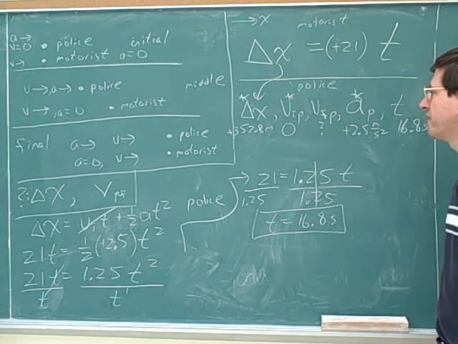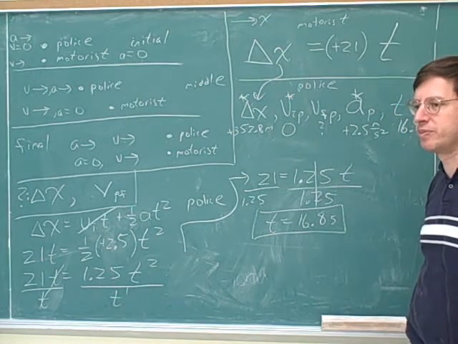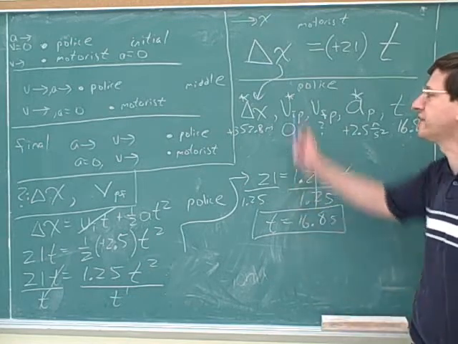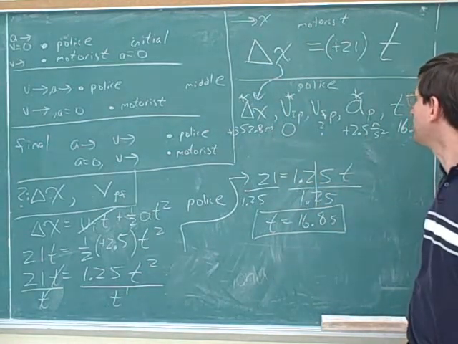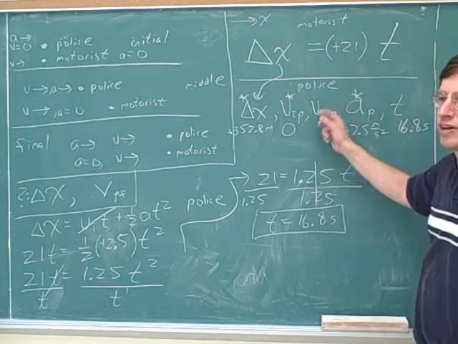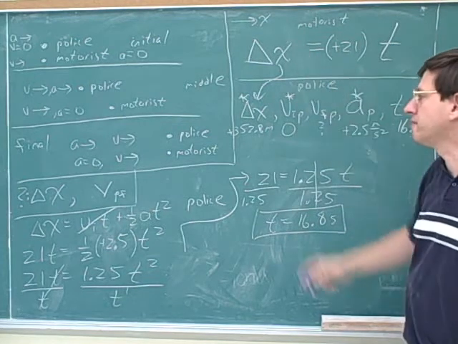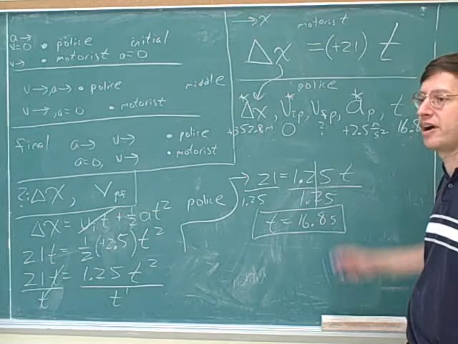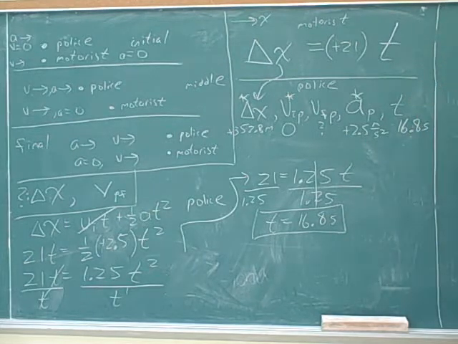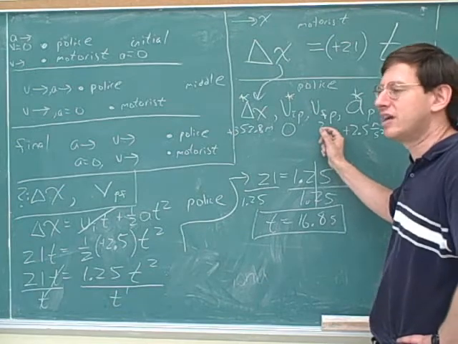So this delta x really is for both the motorist and the police car. If they hadn't been for both of them, we would have had to put a little m here and a little p here. So the subscripts are really crucial. That's what I meant earlier when I said we have to use the same variable for things that are the same and different variables for things that are different. We know that the delta x is the same for both of these, so we use the same variable. On the other hand, we knew that their velocities were different, so we use different variables for the velocities, vm here and vp here. Different variables for things that are different, same variable for things that are the same. So now we know delta x by using our overall setup, and now we have to find this.